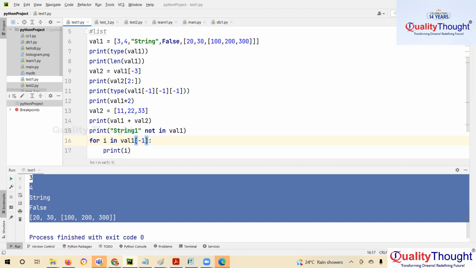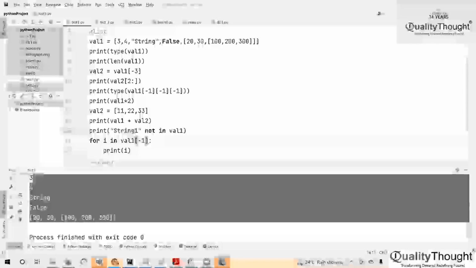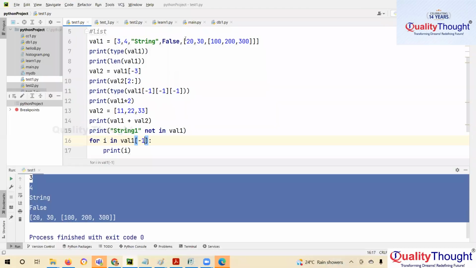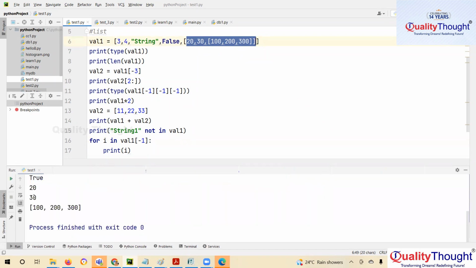See, if you look at minus 1, how many values are there in this list? 5 values. No, 3 values, because that is in another list: 20, 30, and 100, 300.